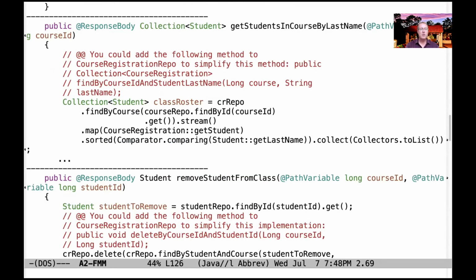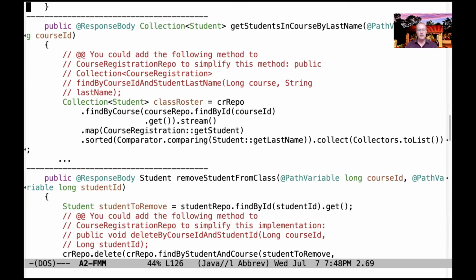Are you talking about the fact that a lot of these calls return optionals instead of the actual values? Right. There's a whole bunch of different ways you can do it. One way, and this is not the best way, by the way, is just whenever you have a method that returns an optional, put a .get after it, which will have it return the actual value, not the optional. That's one way to do it.